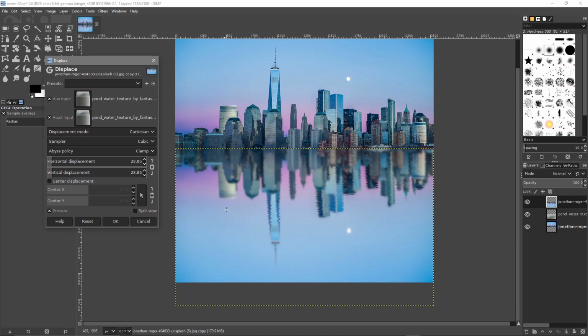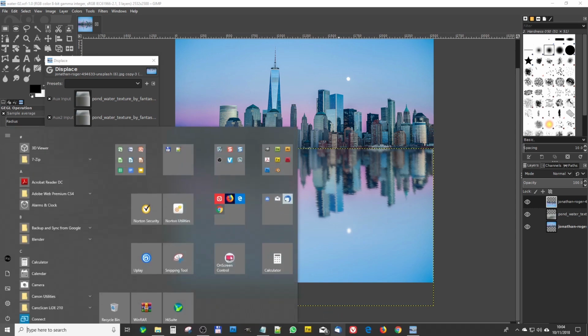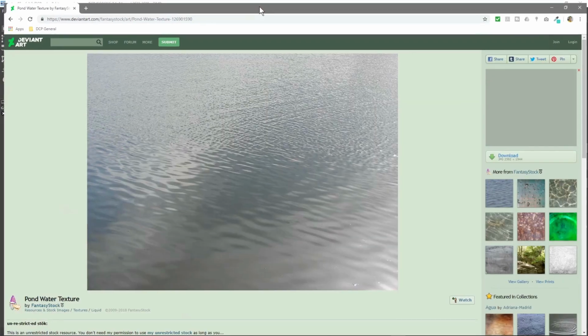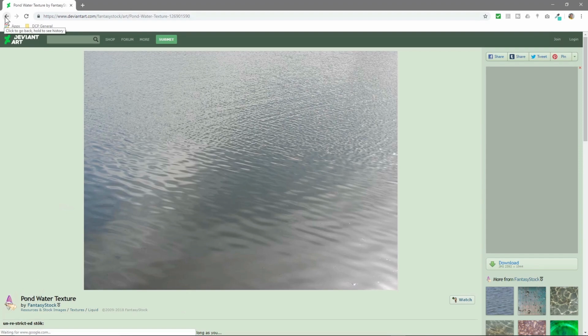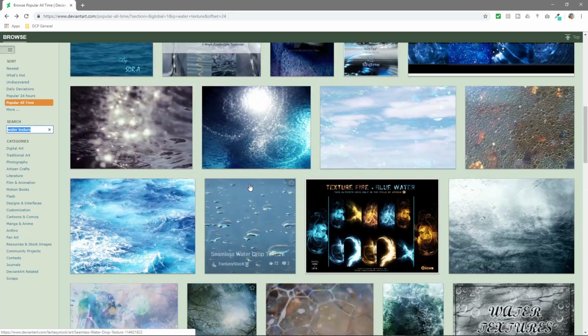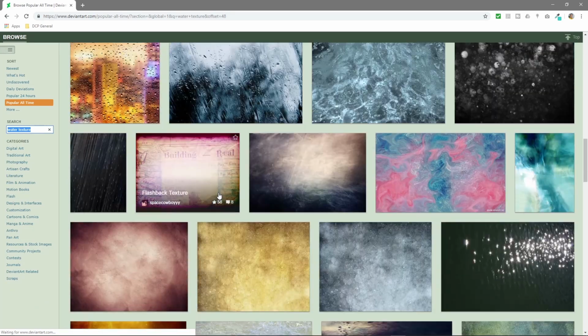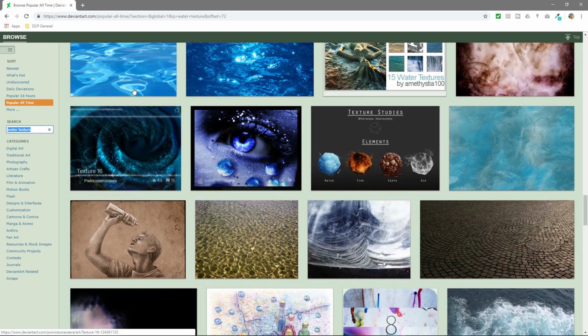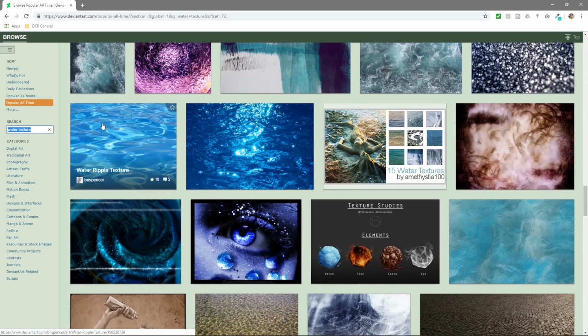And depending on which image you use, right? So if we went back to this website here, and we find a completely different picture, we'll get a completely different effect. So depending on the picture will depend on what the effect looks like. So if it was like this, then it will look quite different, right? That shimmer, it will look quite different. Be interesting to see what it looks like with this one. Maybe we'll have a go at that after.